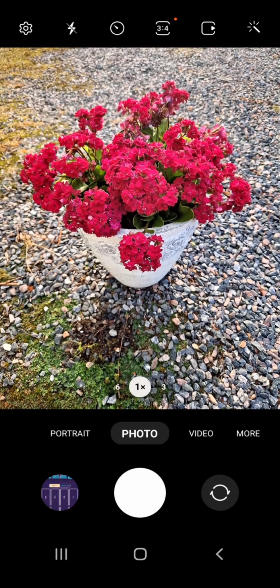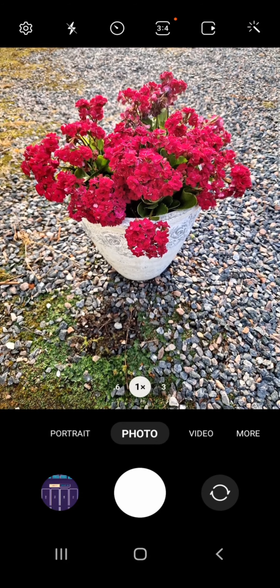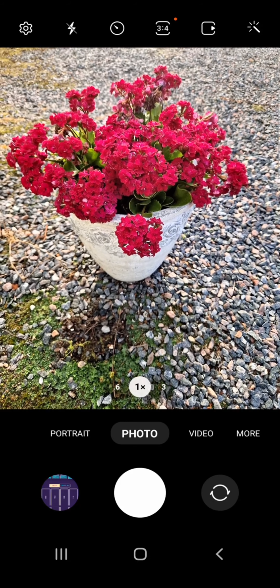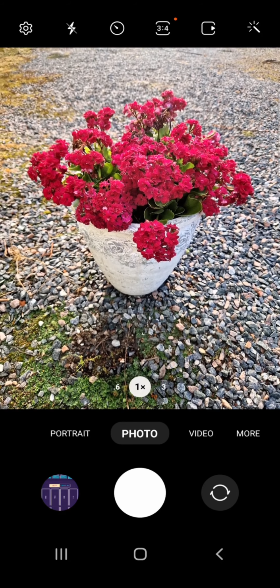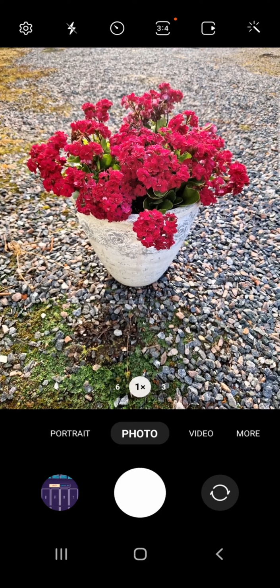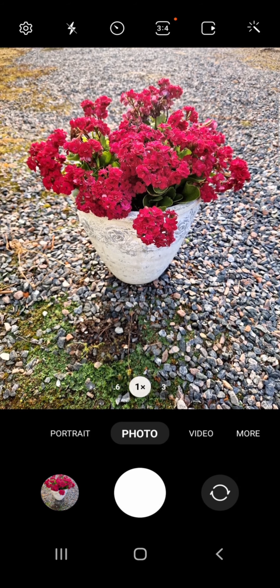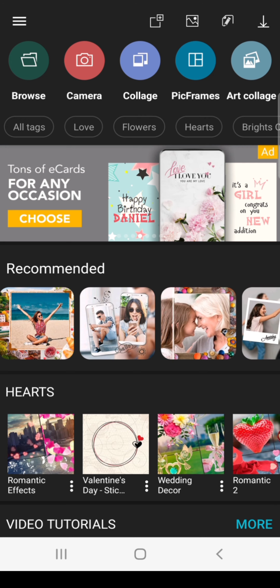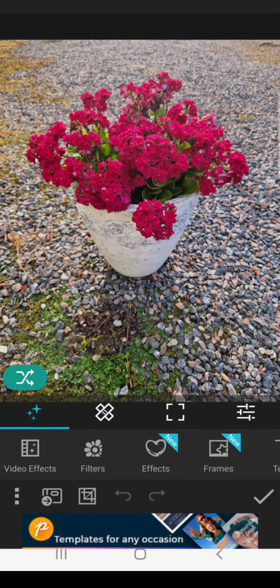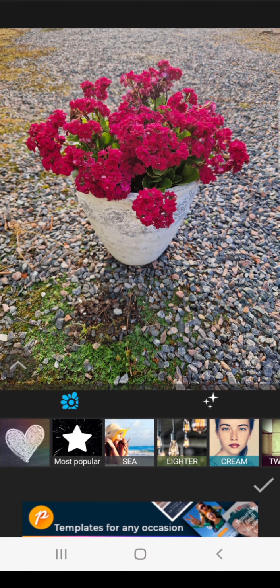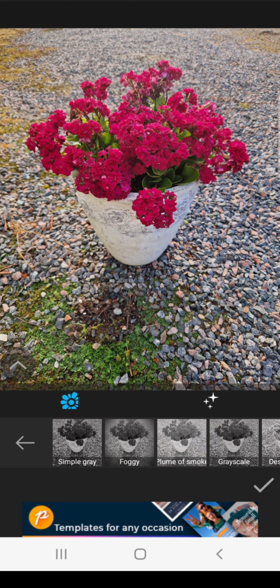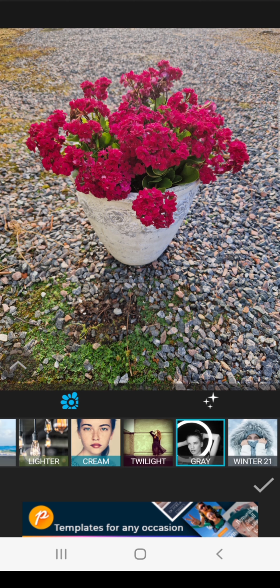But first, to make a collage with the photo studio, we need a picture to work from, and I think I will take a photo here. So let's open this photo. And you have it here, and we want to do something with it. I'm normally starting with some effects to see where we are, what we're looking at.